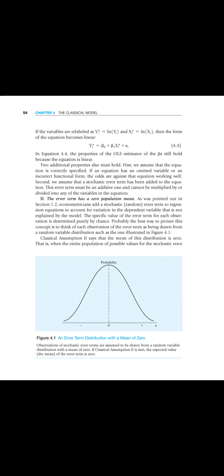So just remember that what you are trying to estimate in OLS is basically the true relationship, or the true betas, right? You want to estimate the true betas, which basically gives you the true relationship there. Since we have a stochastic error, once we run the regression we get residuals, and at the end of the day, the mean of those residuals will always be 0, or it should be 0. So the error term has a population mean of 0.